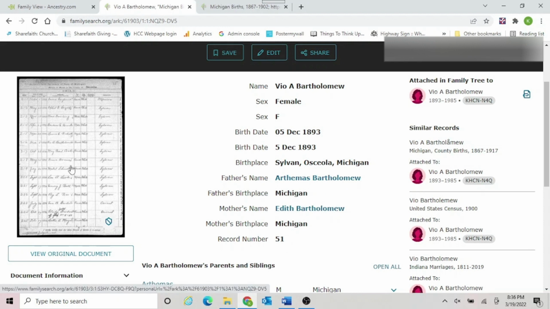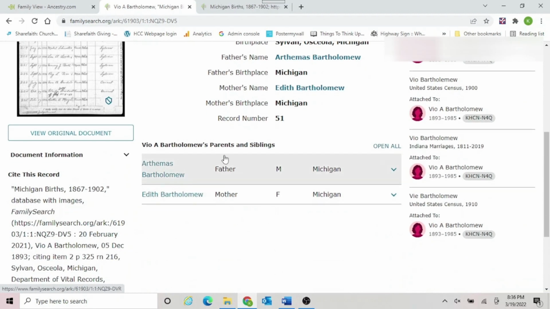Sometimes, and I mentioned this in one of my other videos, when you're looking at original documents, they didn't print, and some of the people didn't have really good handwriting, what I would call good handwriting, although back then it was probably excellent handwriting. It was fancy, with a lot of curly Q's and swirlies and things like that, which sometimes makes it harder to read. So if you just want base information, now this could be wrong. Someone could have looked at that and seen a B and thought it was an R, so there could be some differences in here. But you can get the basics from here.